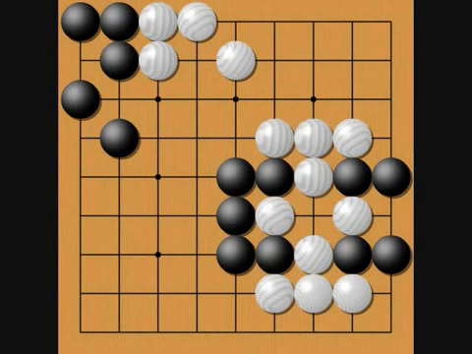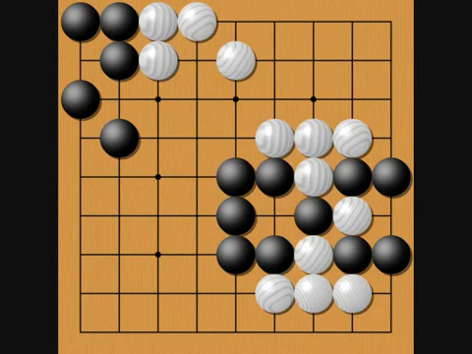In this example, black is able to capture the white stone, but in doing so, the black stone also ends up with just one liberty and could otherwise be captured right back. The rule against putting the board back in the same position forbids this, since if this were allowed, it could just go on forever.